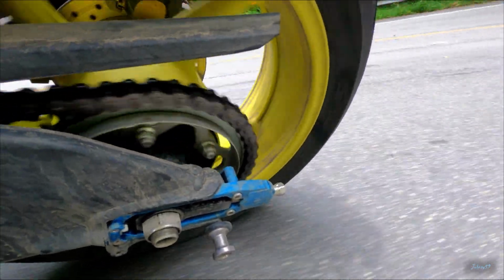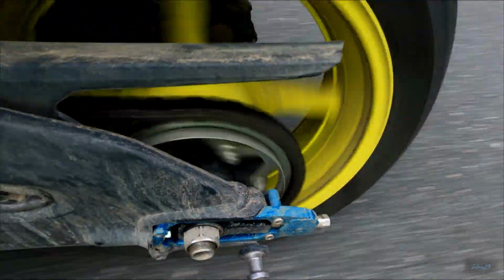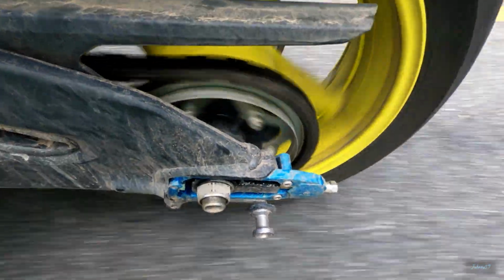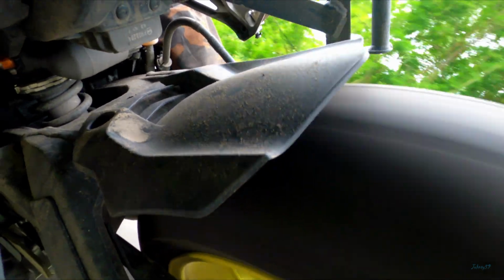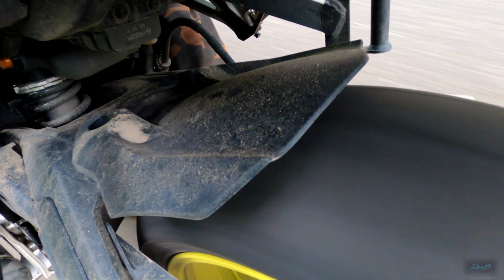Another issue with the S22 is the centre hard compound. Personally, I think it's too hard, and I'm talking about the rear tyre here. This hard centre compound has caused minor issues with hard straight line braking and hooking up under hard launches, especially in the wet. So the choice between the S22 and the M9RR is pretty simple, I think. The S22 for the dry and the M9RR for the wet.